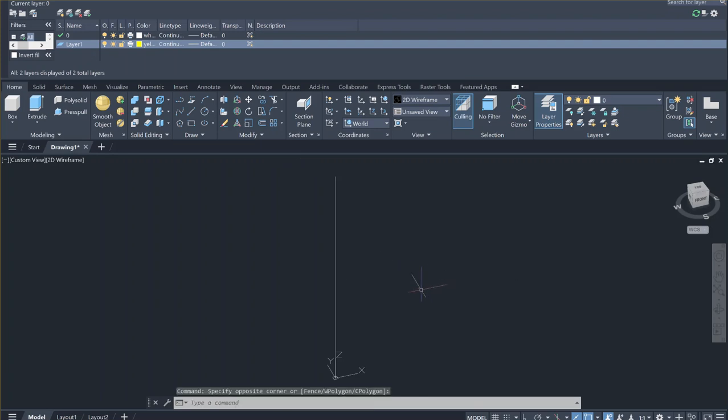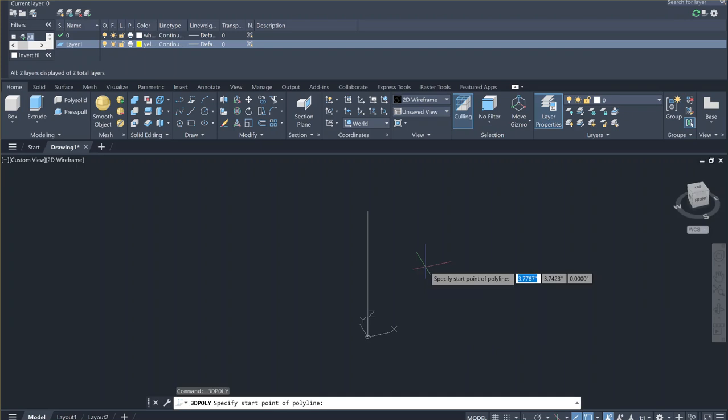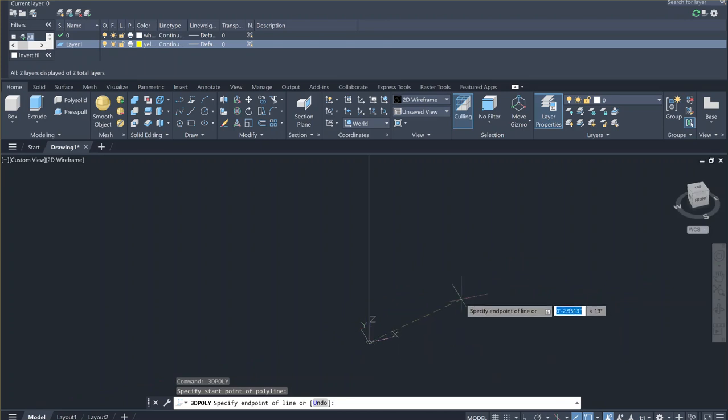Now you want to create a line from the bottom of the line. So again, 3D poly, and this time I'm typing 3D poly literally the way you see it, enter. I'm finding the end of the line. My cursor has the object snap on, so it finds the end of the line very accurately. It's going to be a 2-inch line, so I'm going to type 2, comma 0, comma 0, enter.